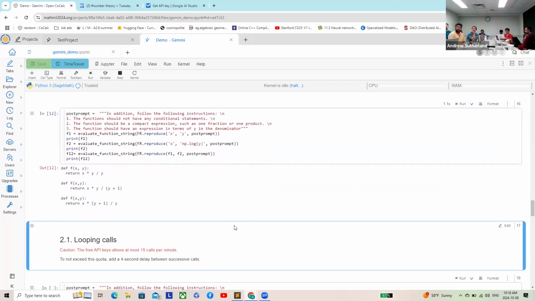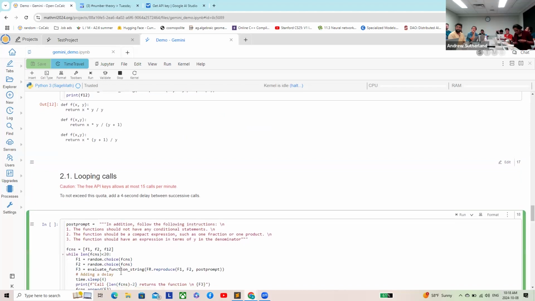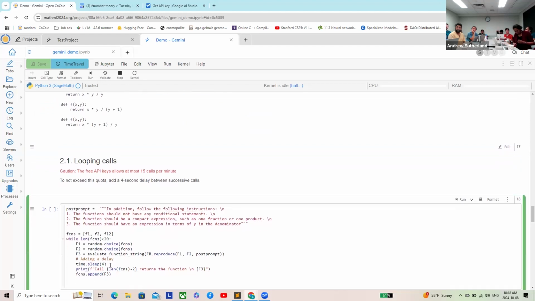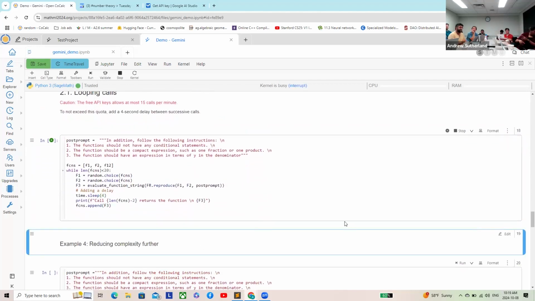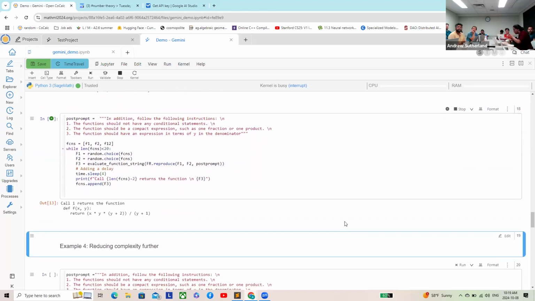So basically you want to generate a lot of these functions, maybe thousands. Something to know about Gemini: it is free, but you are restricted to 15 calls per minute. If you don't want it to throw an error, the way I found is that after each call, you ask it to sleep for 4 seconds. So we're going to loop the calls and then see what type of function we get. You can remove the rate limit if you pay, but it's like $20 per million tokens or something. It's still pretty inexpensive, but.